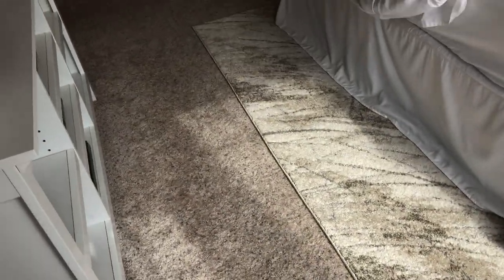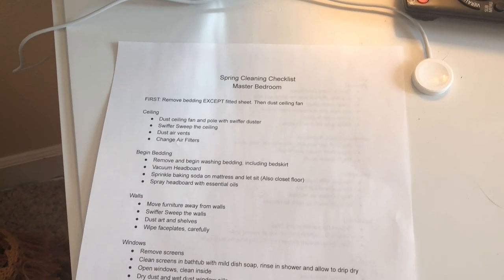That is the bathroom right there. I have one little rug that we'll clean. Old carpet that I want replaced, but God, I'm just putting that off because that sounds terrible. And I got my checklist, and I'm ready to clean. I got my exercise gear on.